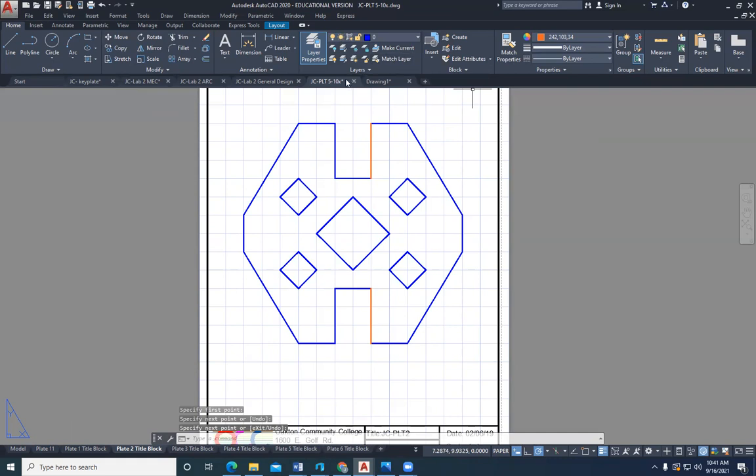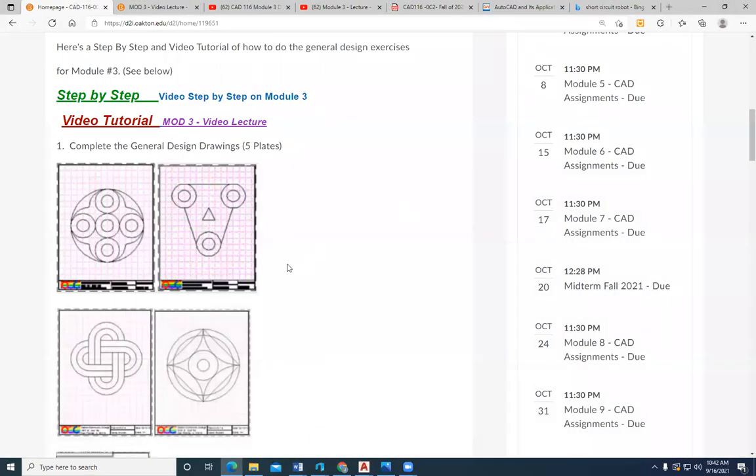I can match properties. As you start to work with AutoCAD, we want you to pick up on a command or two every week, so that as you work with the CAD system, it becomes just like a language where you start to think in CAD and how you're going to create those different geometries. So our assignment is, here's our general design, and this is how we run the course.